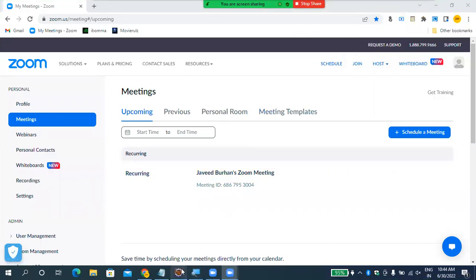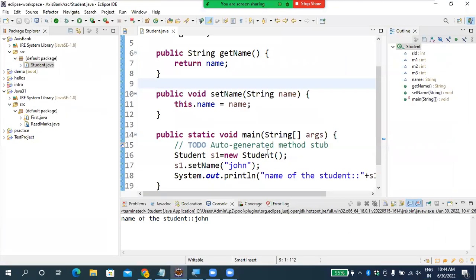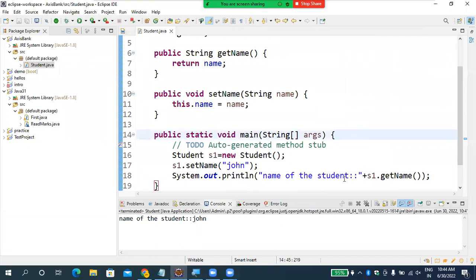Okay then. Now we are talking about how the data is going to be assigned for the objects. Here, the first step I'm doing is assigning the data, and the second step is retrieving the data, or getting the data from it. Now comes a question: is it necessary for me to assign the data and then get it?